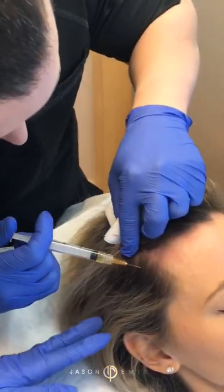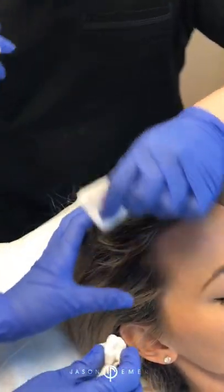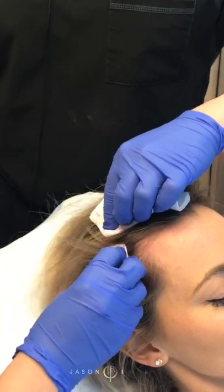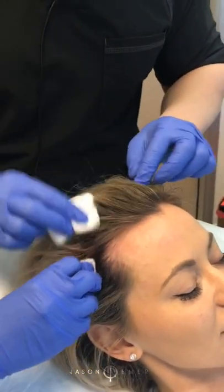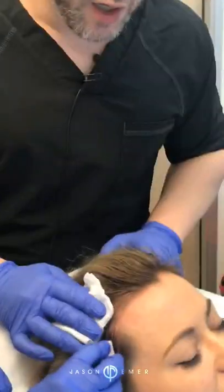How often can you do this procedure? I mean, technically, you could do this every couple weeks if you really wanted, but the stem cells really take about 4 to 6 weeks to kick in. So in general, what I tell people is this. You do the first few treatments, 3 to 6 treatments if you can, every month. And then you can go down to every 2 months for another 6 treatments, or every 3 months. And then I do myself every 3 to 4 months now, just to maintain.